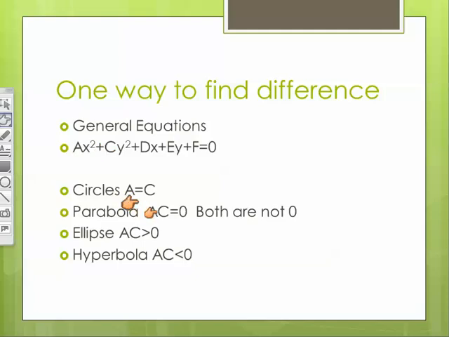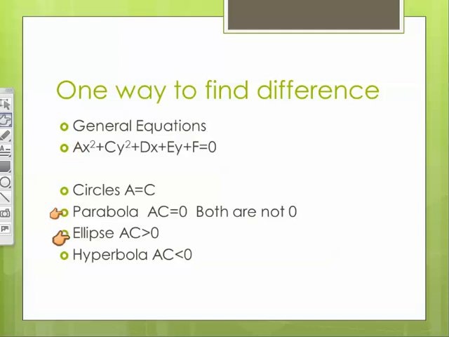If you multiply A times C, and you get 0, meaning either C is 0 or A is 0. They both can't be 0 because then you would have a linear equation. If one of these two is missing, it's a parabola. Okay? And you can tell which way the parabola is pointing. If the x value is missing and you've got a y squared, that means it's a horizontal parabola. If you've got the y squared missing and you've got an x squared, it's a vertical parabola. That's the way that works, and you can be able to use that information.